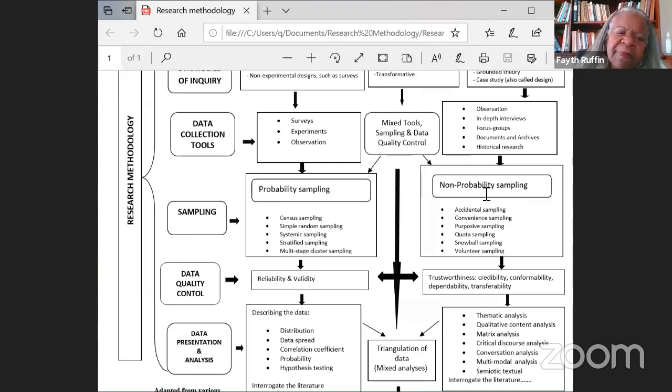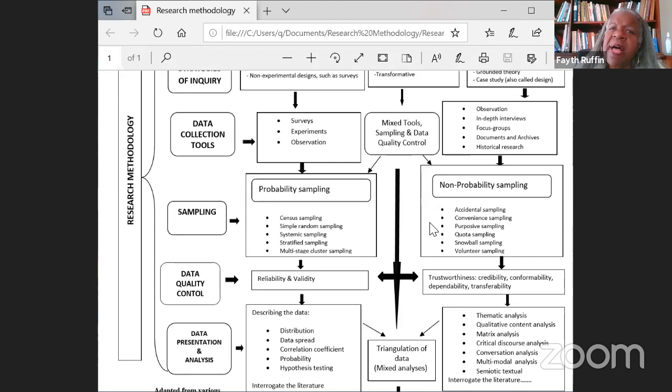So now, these are not the only types of sampling. And there are so many things that are not on here. For example, when you think about logics of inquiry in terms of whether a study is inductive, deductive, abductive, retroductive, these things aren't even on this diagram. But they're very applicable because these are elements that need to be mixed and matched with whatever your research design is based on your research problem. So these are the things that we want to think about in order to make our empiricism more meaningful.